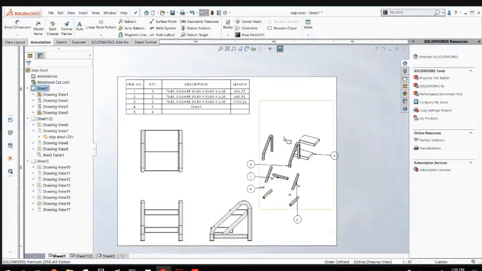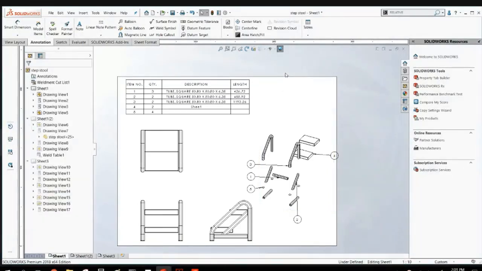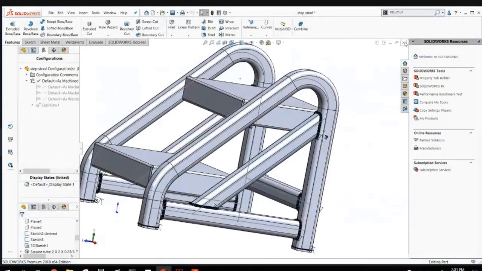Same with if you want an exploded view, you just set that up physically in the model. All right, so that was the first hour, which was just covering the basics of things. I'm going to get a little bit more into details as we go on here.